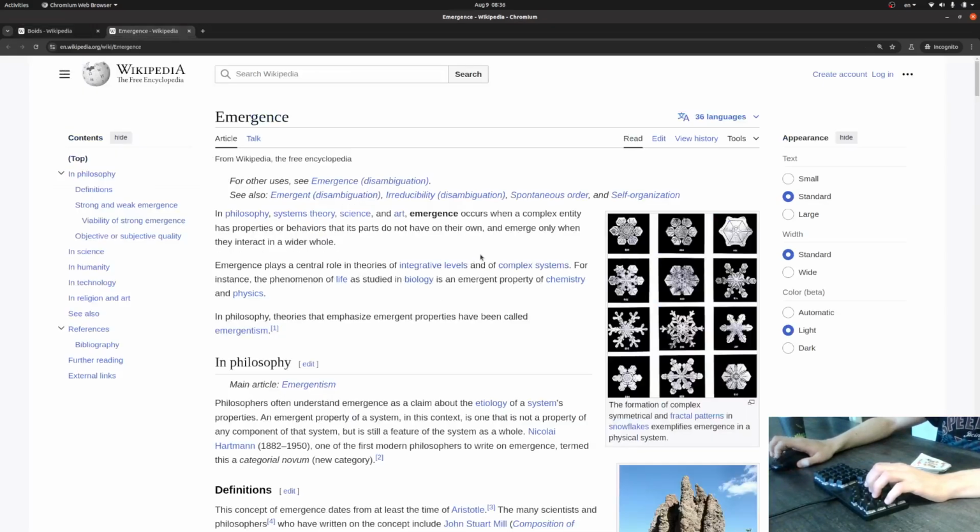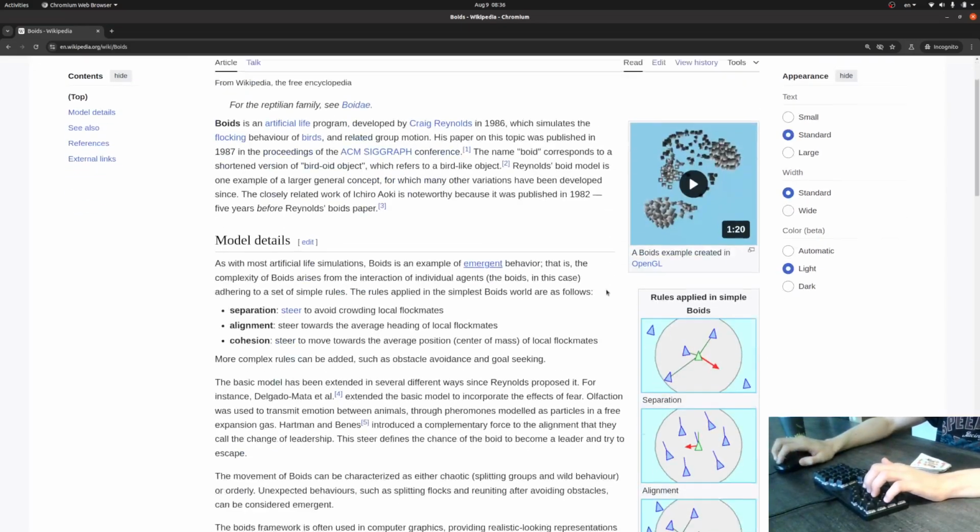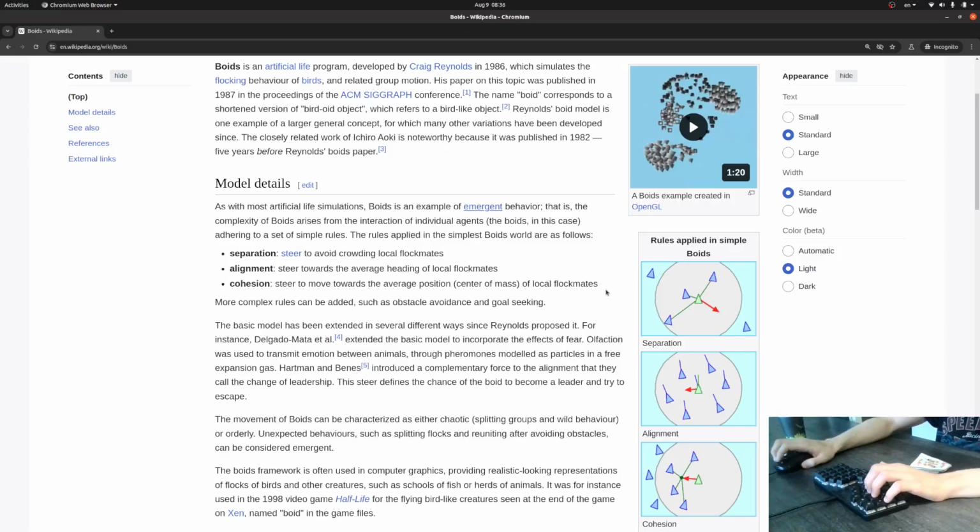Basically, if you have some kind of set of simple rules and you apply these rules to some entities, snowflakes, or maybe some objects in space, a new kind of behavior emerges from these simple ones. And you can apply different types of behavior. It could be simple ones, it could be more complex behaviors, and whatnot.